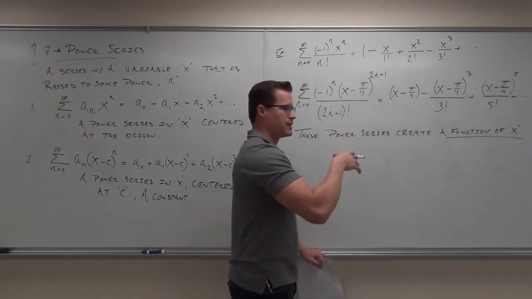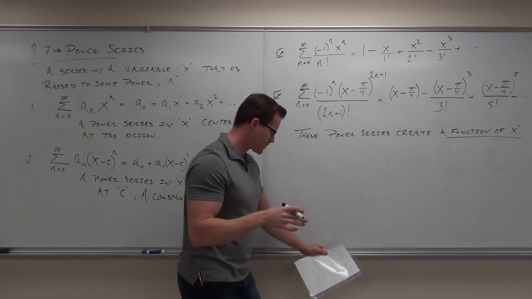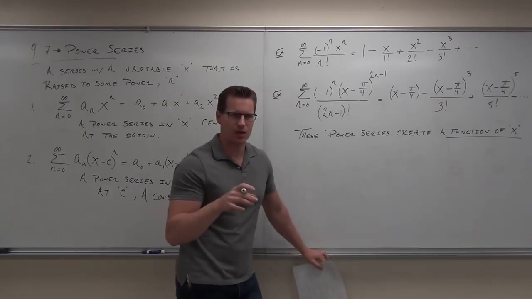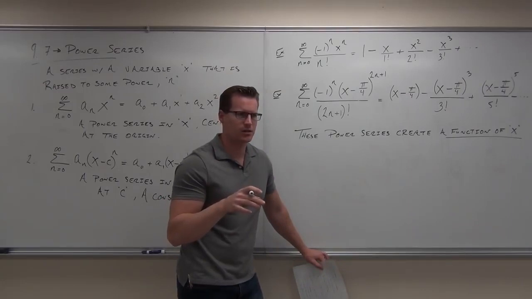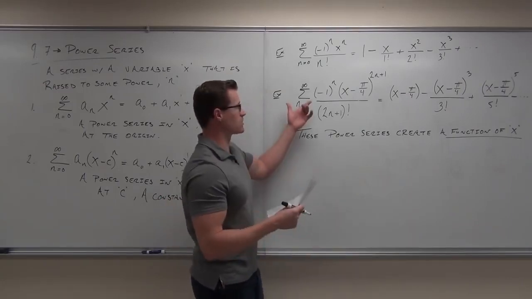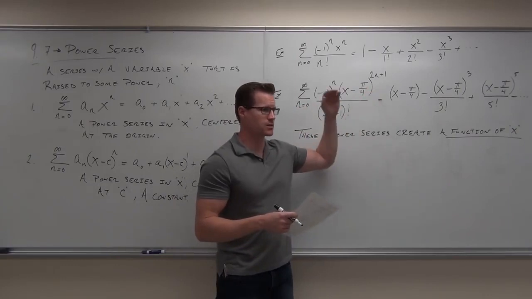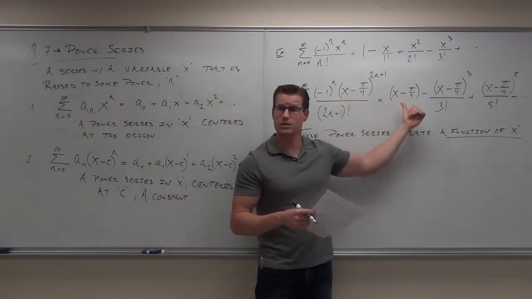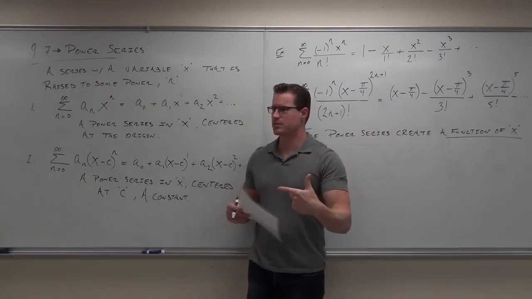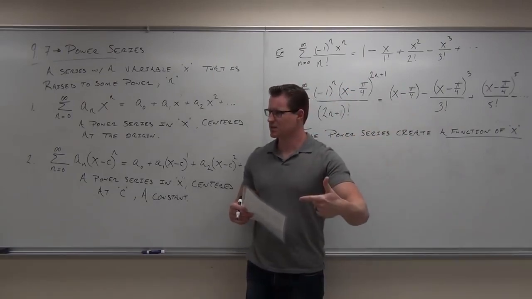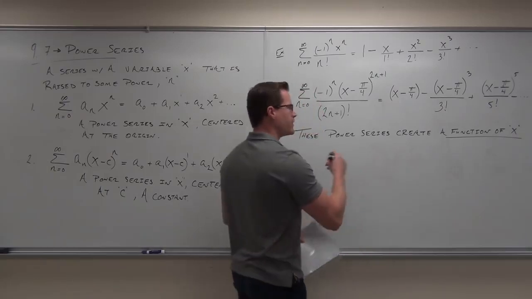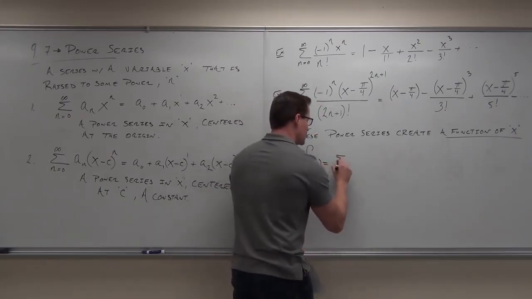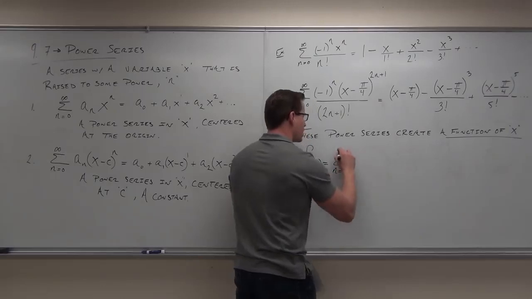So, if these things create a function of x, then what we can do all the time with our power series, do you understand what I'm talking about, a function of x? Yes, no? If I actually do the series, there's no more n's. The n goes 0, 1, 2, 3, 4, 5 to infinity, and what I get is a series of terms, all of which have variables in them, and that variable is always x. Does that make sense? It's a function of x. So what that means is that I can define a function of x to be equal to my power series.